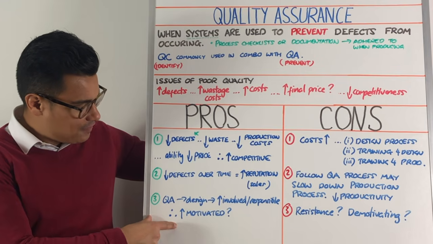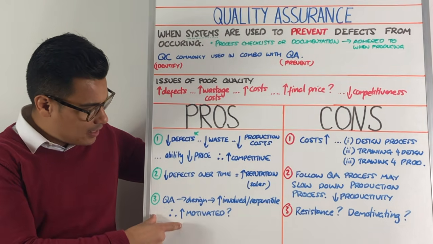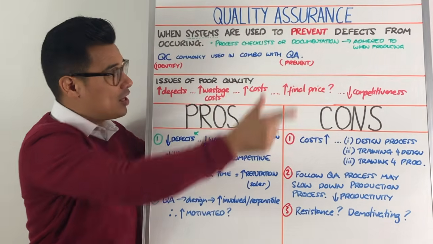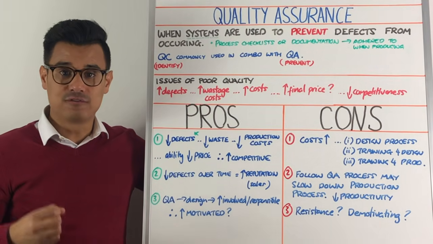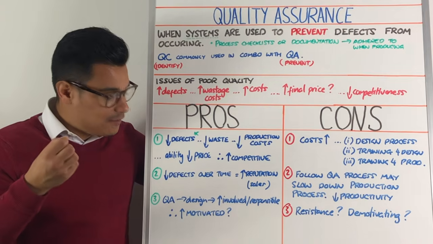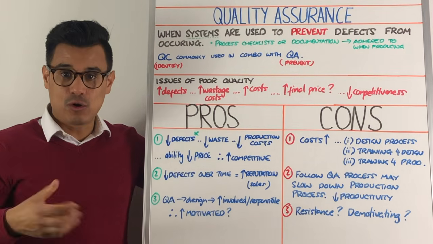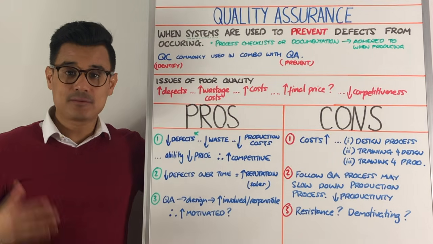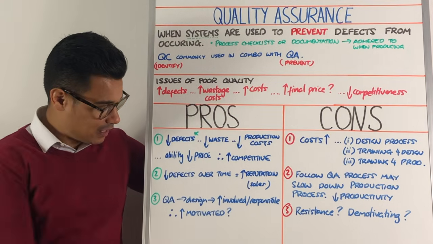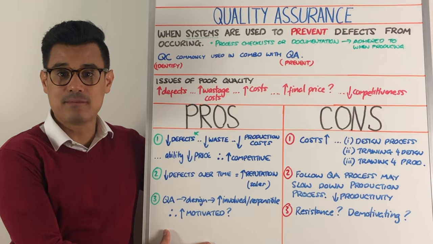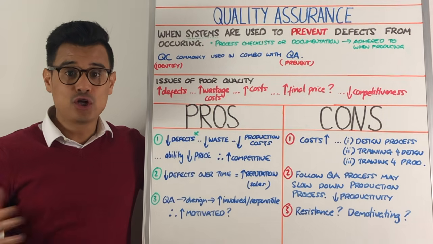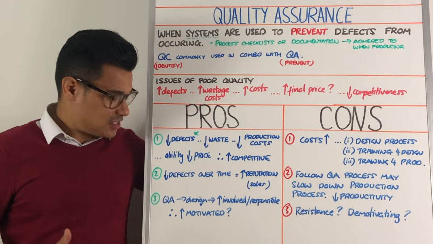The third thing is that with QA, well, you're going to need to design these checklists, design this documentation for you to follow. So if you make someone responsible for that or a team responsible for that, well, they're more involved within the quality process and they might be, as a consequence of that, more motivated. And we know the great benefits of motivation, being improved staff retention or improved productivity.